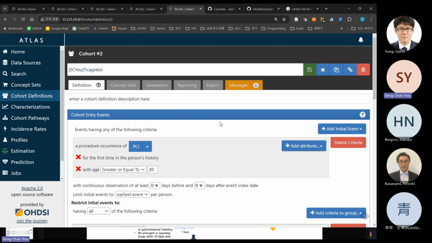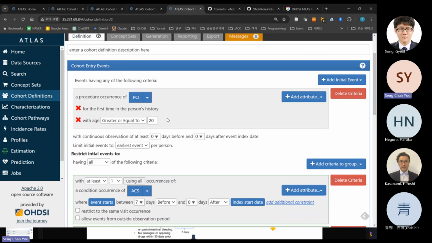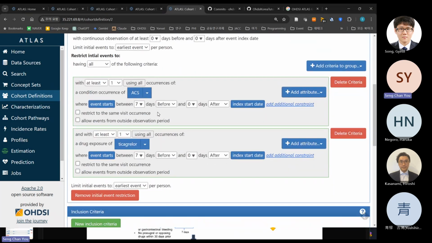So this is the cohort of Ticagrelor, and I set PCI as an index event. The percutaneous coronary intervention was the index event, and it should be the first time in the person's history, and they should be adults.